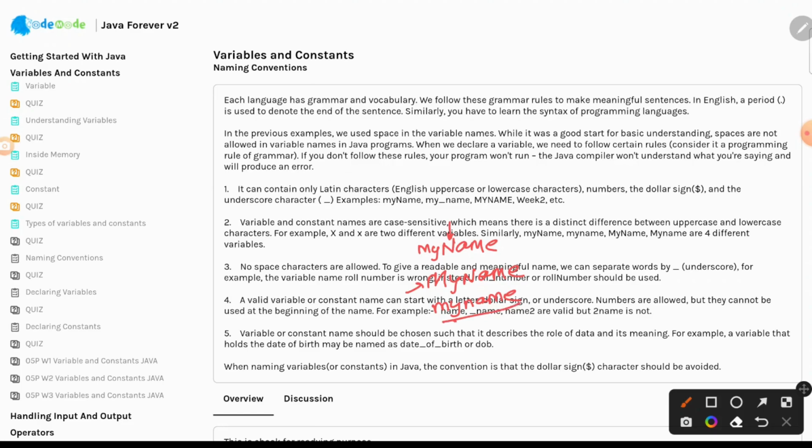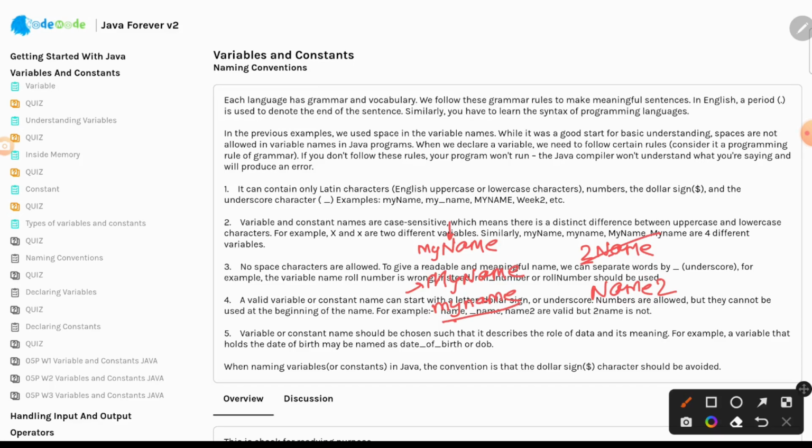But all three are valid variable names because I used alphabets. You can also use a number somewhere, as long as the number is not the first character. I can't say 2name, that is not a right variable name. I can say name2, which is fine. The number can be anything after the first character.